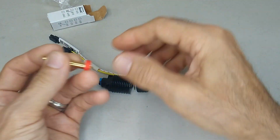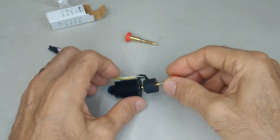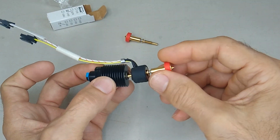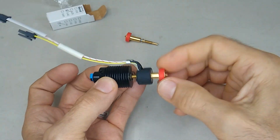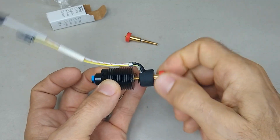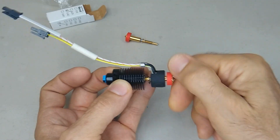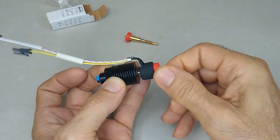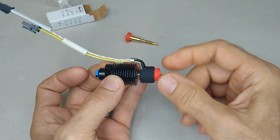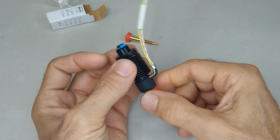All right, so I'm going to install this over here. To install it, it's super easy. Just push it in there and then screw it down. And the beauty of it is you don't need a torque wrench. You don't need an open-end wrench. Nothing. Just as soon as it bottoms out, finger tight, that's all you need. This thing is not going to come loose. It's not going to come out of there.